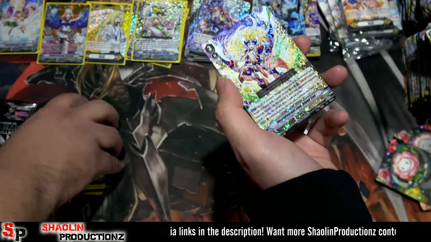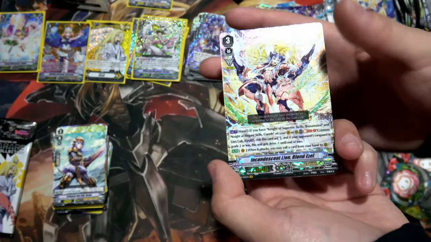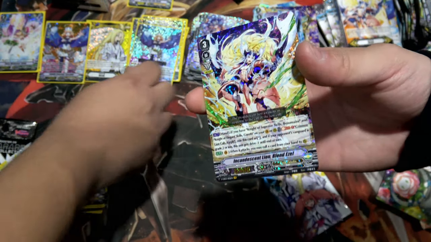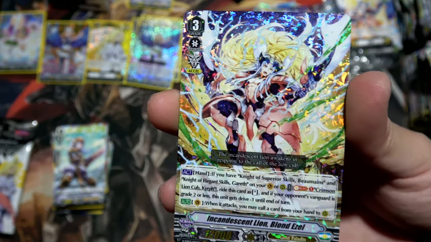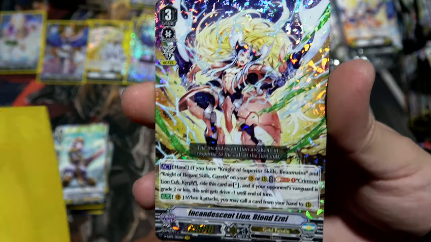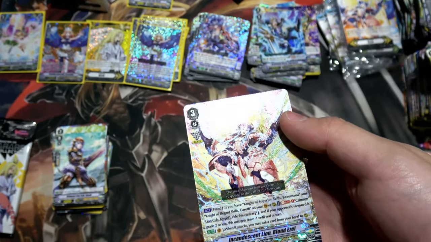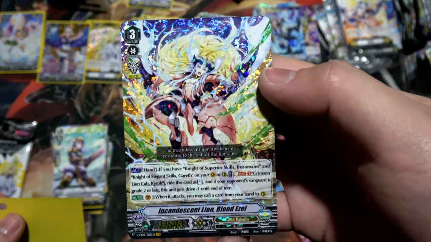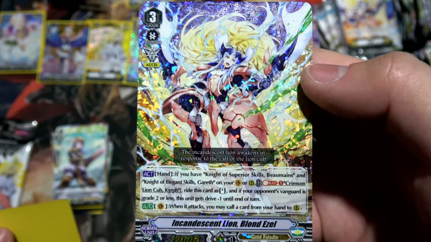Hey, I finally pulled one! Oh, Incandescent Lion, nice. Blonde Ezel. Or the other thing. You want me to whisper it to you? No, no, you do it. You do it. It's your unit! You do it better. What is it again? Oh, Shiki no Shishi! Blonde Ezel! Did I get it? Yes. Yeah, I got it. Cool.